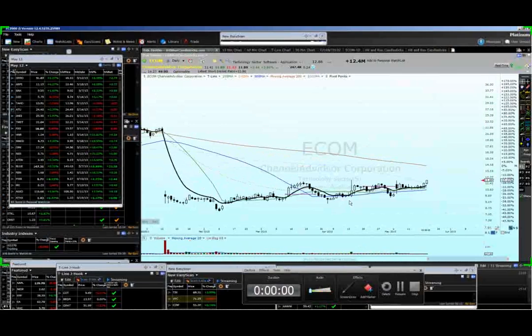Now, it's only fair to show you a rounded bottom breakout that has failed, because we all know that chart setups don't work every time. We all know that there may be a specific chart pattern out there, whether it be a breakout of a wedge or a candlestick signal pattern. We like to think they work out 100%. We like to think that a bullish engulf works out every single time, but the reality is that it does not. And this rounded bottom breakout, there's no exception to that.